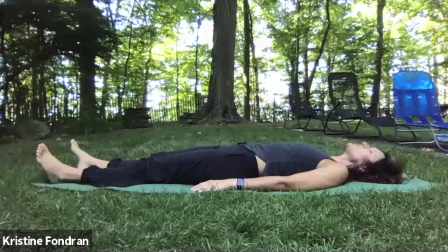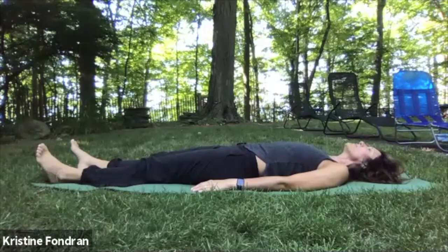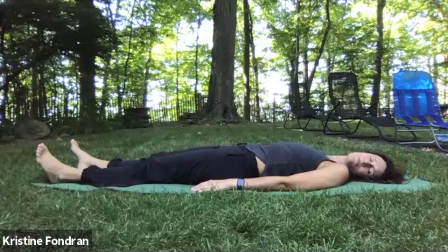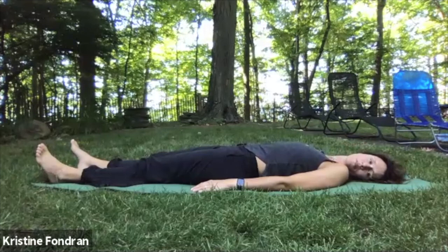Feel a nice stretch. Inhale, nose up to the ceiling. Exhale, turn your head. Inhale up, exhale, turn your head. Let's do just three more on each side for a total of five. Noticing, does it feel better to turn your head one way than the other? You might want to watch that. You might want to do a couple extra stretches for that side of your neck.